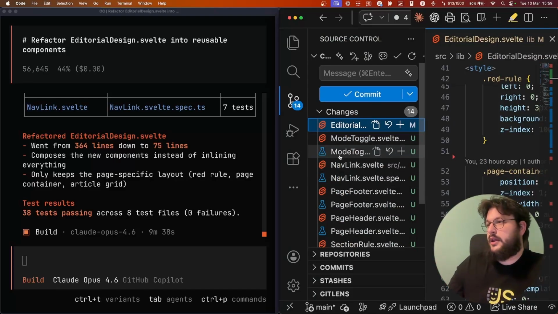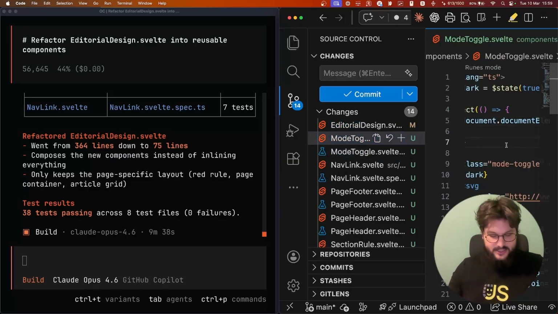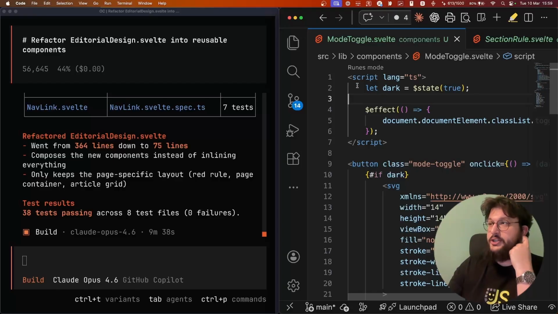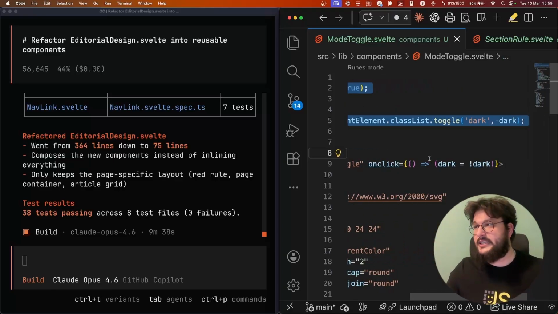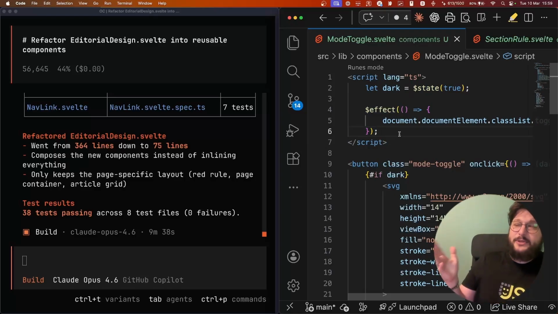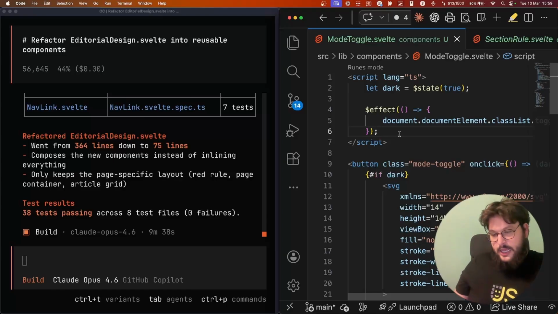It also did something decently bad here, for example, where the mode toggle is actually just using JavaScript and adding the class list of dark there. At the end of the day, it's probably fine in the sense that if you want to toggle the dark mode, you probably need the JavaScript anyway.